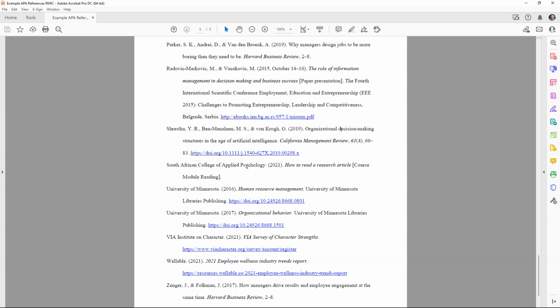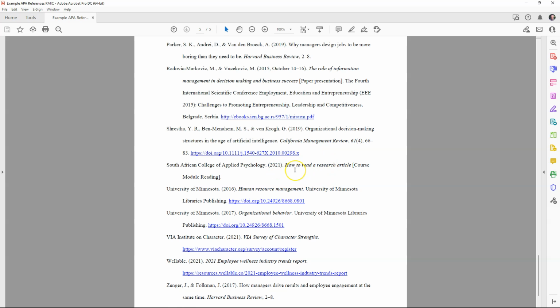Don't use ICF or SACAP, because you must assume the reader can't just interpret what SACAP is. You and I know what that means, but another reader may not. The same with ICF. It's International Coaching Federation. That would be the way to reference that over here, and then cite it accordingly. So that's the date of the article.